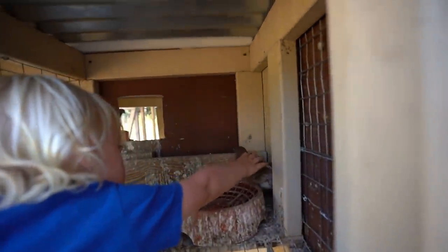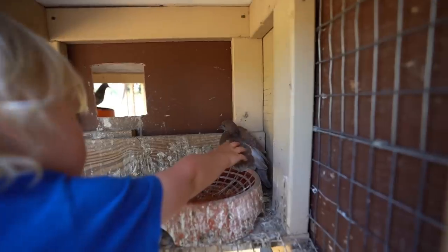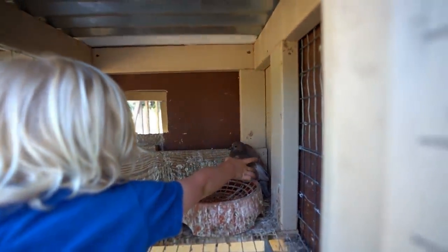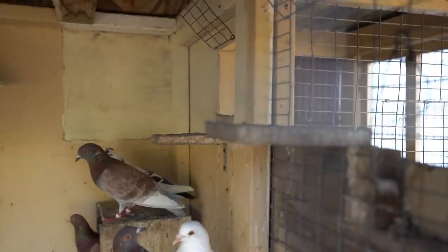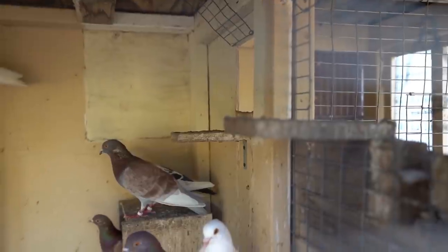You wanna see that one too, buddy? Yeah. Okay, get up there, check him out. Look at him, isn't he cute? He's a little older than the white one. All right, let's leave him alone. A little older than the white one, you can tell. But any day now, probably in the next week, I bet, they'll get big enough to where they'll actually get on their little roost pad and they will fly down to go eat by themselves.